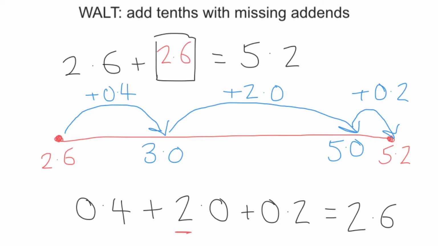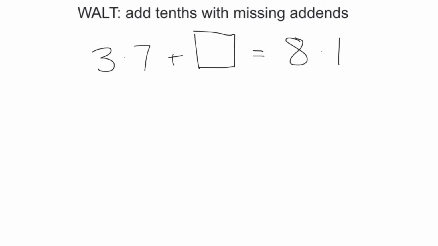And just to recap, what you need to do is go up nice tidy jumps to easy numbers. You don't have to use a number line, but you do need to think about those nice and tidy jumps, and then you will get the correct answer. Okay, so if we've mastered that number line, let's try doing it without the number line now, and I'll show you what that looks like here.